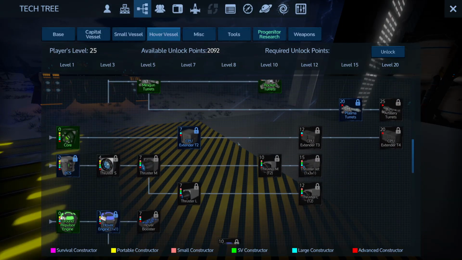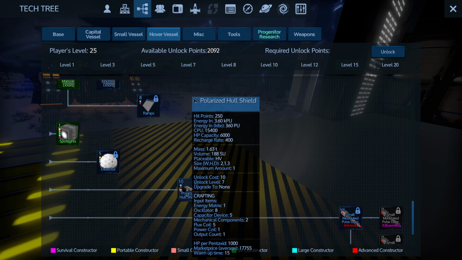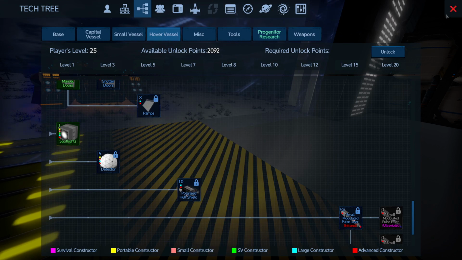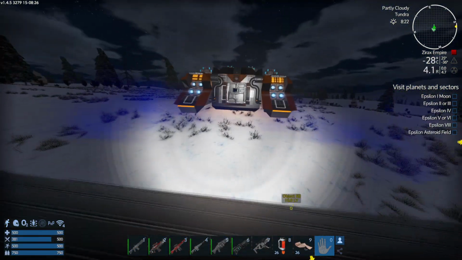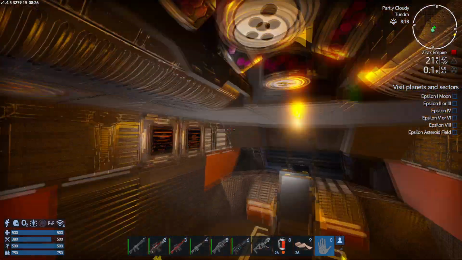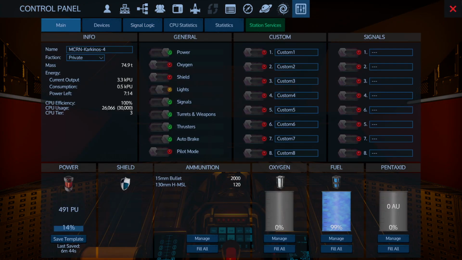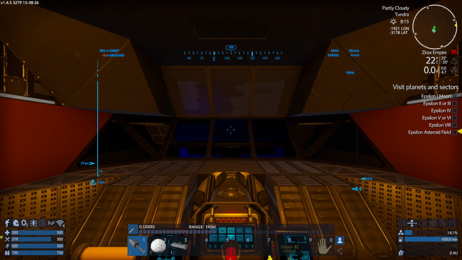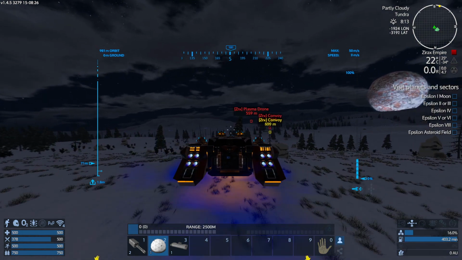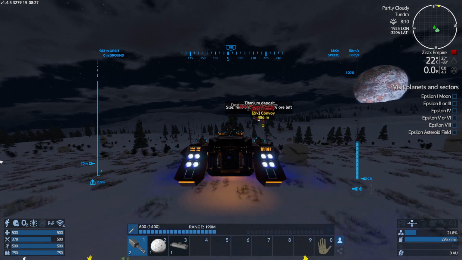Let's see, where's the shield generator? You can see the CPU for a polarized shield generator is 15,000, which means that the only way we're going to get that onto here is to go to tier 4. I think there is a pentaxid tank in here though. We've got that. We just haven't got anything else. Power's on. We've got thrusters. Go to here. Reload.